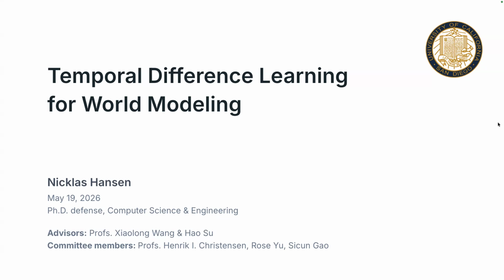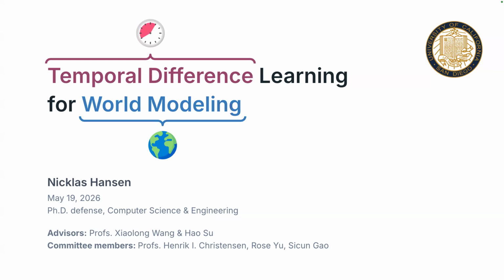I want to talk about some of the work that we've been doing in my PhD, specifically with the dissertation title here being Temporal Difference Learning for World Models, as Xiaolong mentioned. We'll be talking about the definitions of these two things. What is temporal difference learning? It's something that relates to time if you're not familiar. And then world modeling is kind of just modeling the world around us.